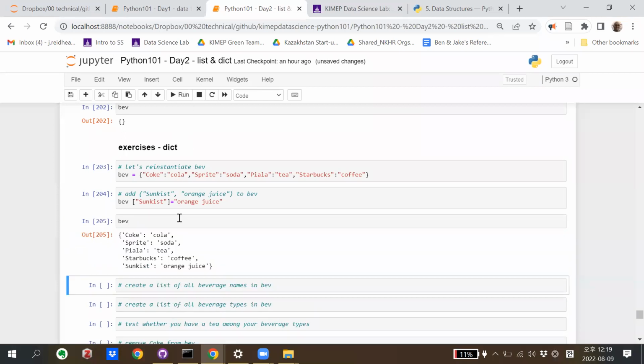Another way to do that would be to use the update function, but it has to use a list of tuples. So a lot of parentheses here, and that would work as well.